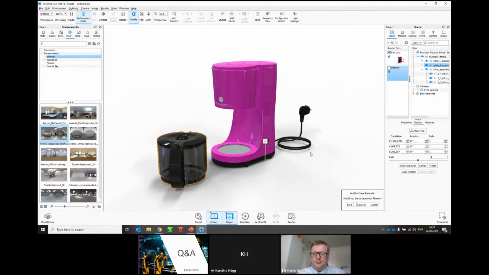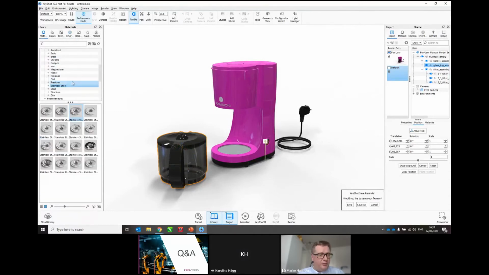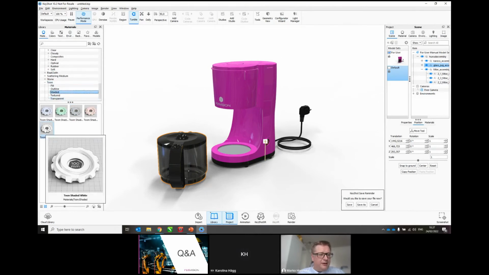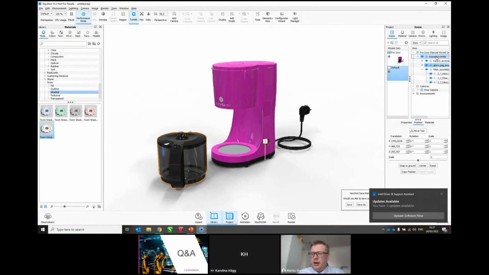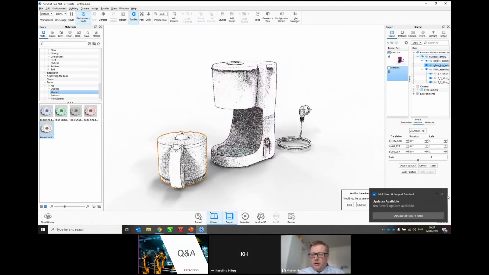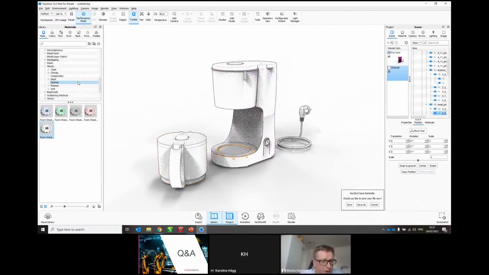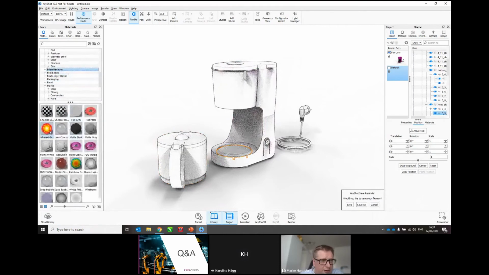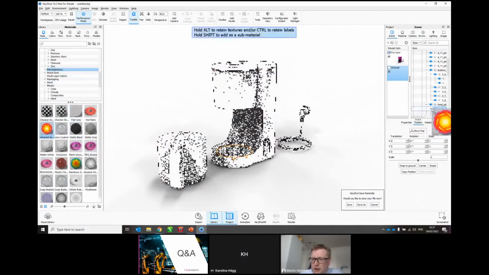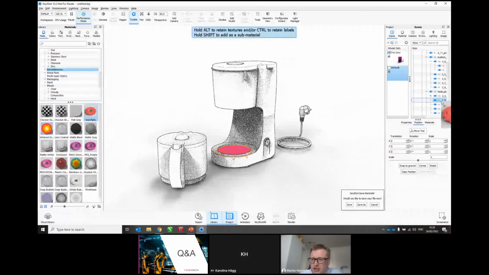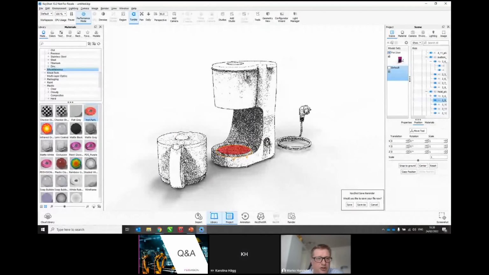So I'm going to select material, and we have also some tool materials available here. I'm going to select the shaded tool with black outlines, and I'm going to drag that onto the whole assembly. And it is going to look like that. And then I'm going to define the hot surfaces. I found the material, for example, infrared. Maybe I'm going to try that one. No, that didn't go well. It's there. No, that's not good. Hot parts. That's better. Yeah, looks great.